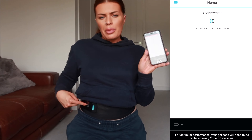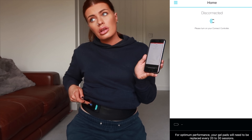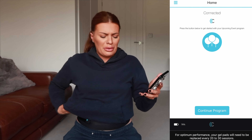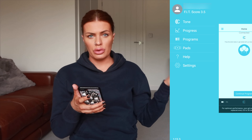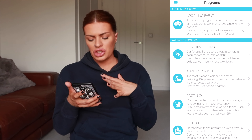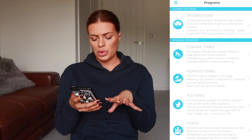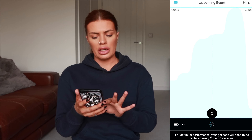The way you put the belt on is — and this is very important — you gently take the little protective plastic pieces off and keep them. Do not throw them away because you have to put them back on the pads every time you've used them. They are very sticky and will stick to everything if you don't keep them in a clean, dust-free environment. The central piece is supposed to go right over the top of your navel — your belly button. So I'm putting this on on camera. It is cold! You pop one side round, the other side goes round, and velcro is on. And that is it — it's on!